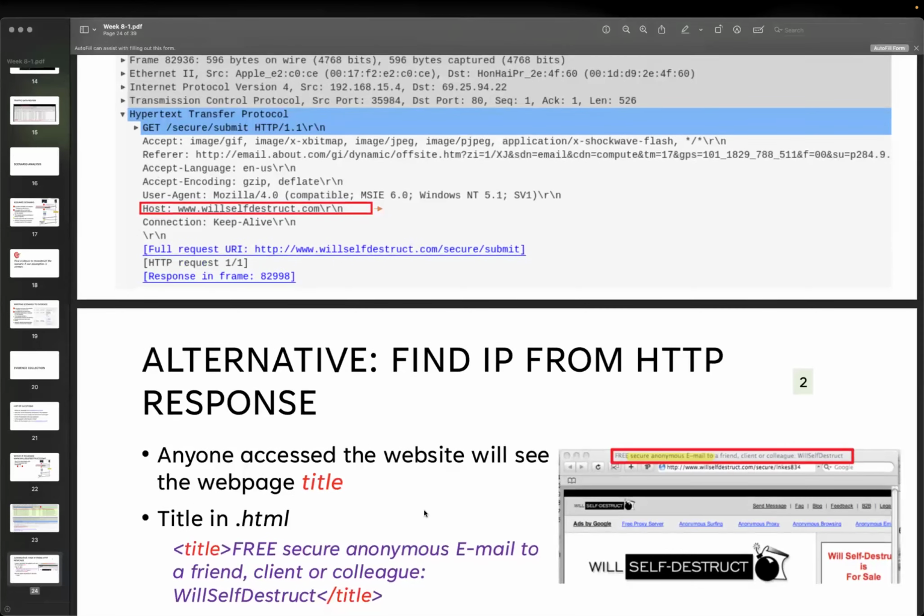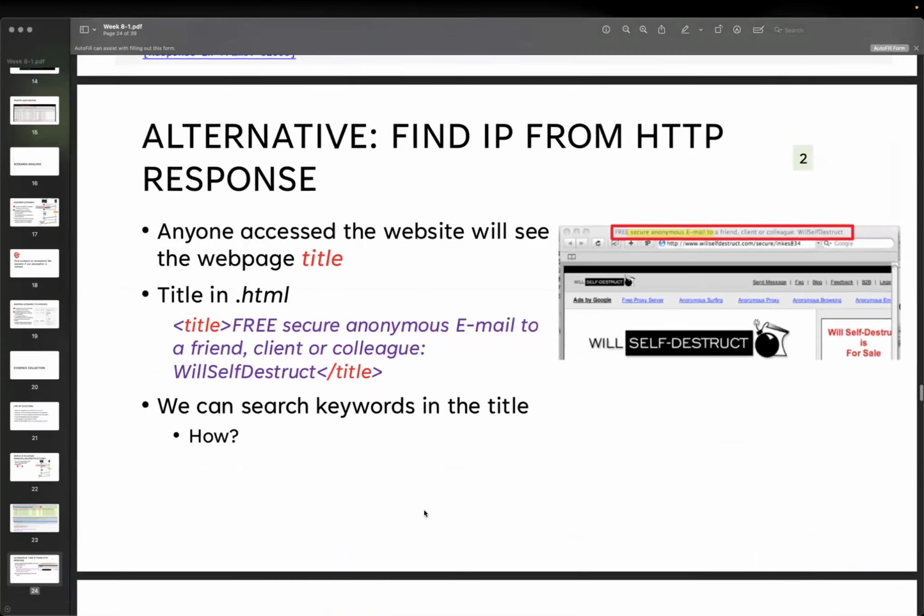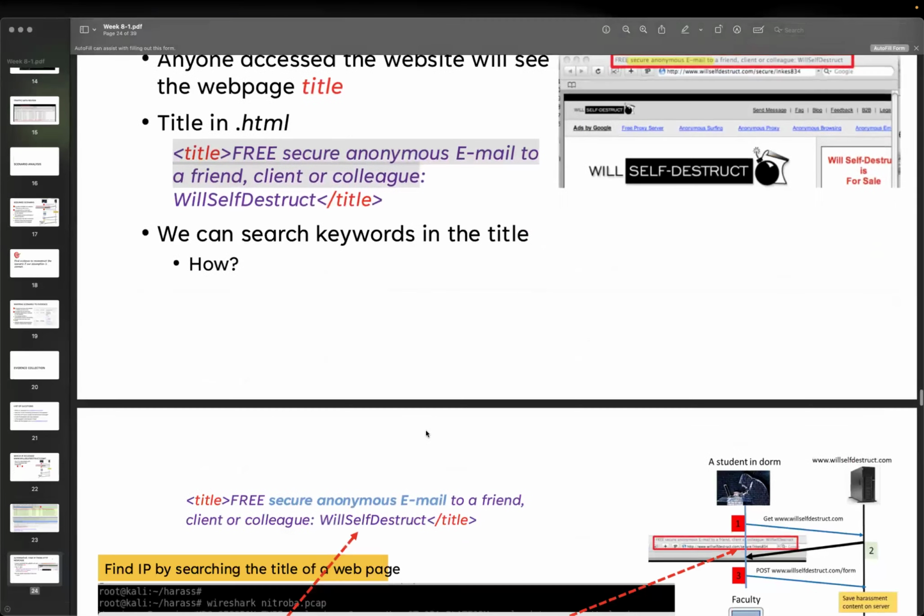Of course we can have another alternative. Let's say you need to find the IP from the HTTP response, because maybe anyone can access a website, so they will see the web page title, maybe the title in HTML format. If you know the HTML content, we can search for the keyword in the title.